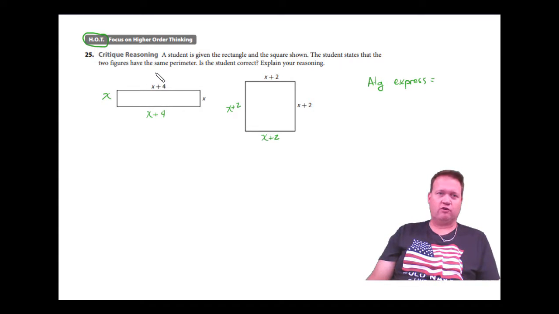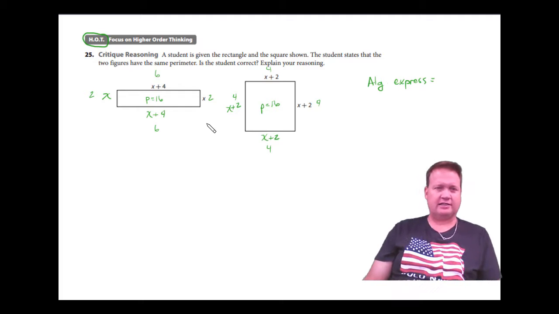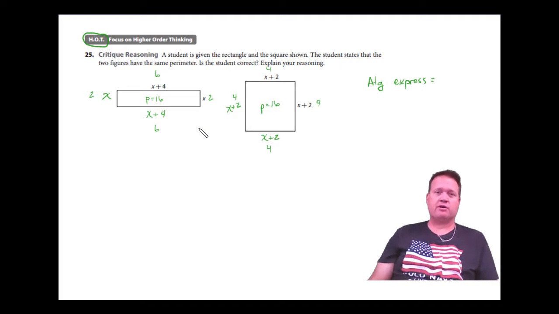This becomes 2 plus 4, this would be 6, this would be 6, this would be 2, this would be 2. And then since I said let's make x a 2, 2 plus 2 would be 4, 2 plus 2 would be 4, 2 plus 2 would be 4, 2 plus 2 would be 4. And if I took a look at the perimeter here, this would be 4, 4, 4, and 4, that would be 16. That's if I made it a numerical expression. Over here, this would be 6 and 6, 12, 13, 14, 15, 16. So if x is 2, their perimeters are the same. I guess it would make sense then if I make x any value, their perimeters would be the same.